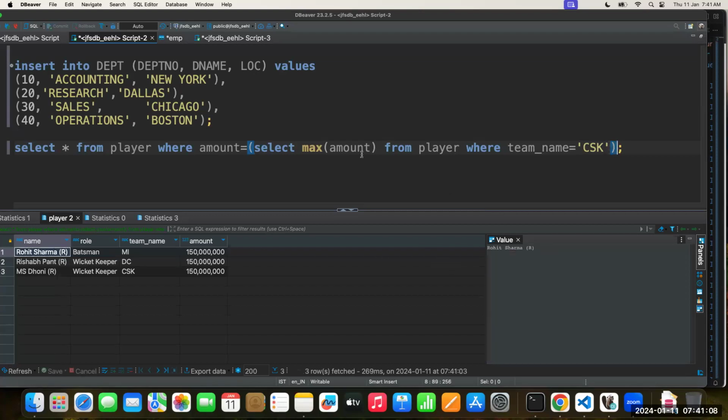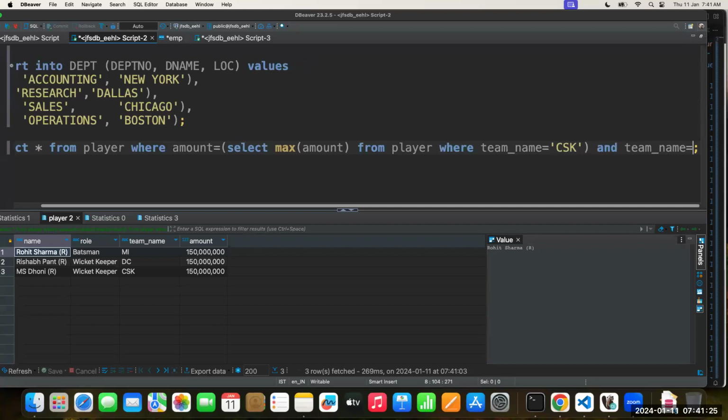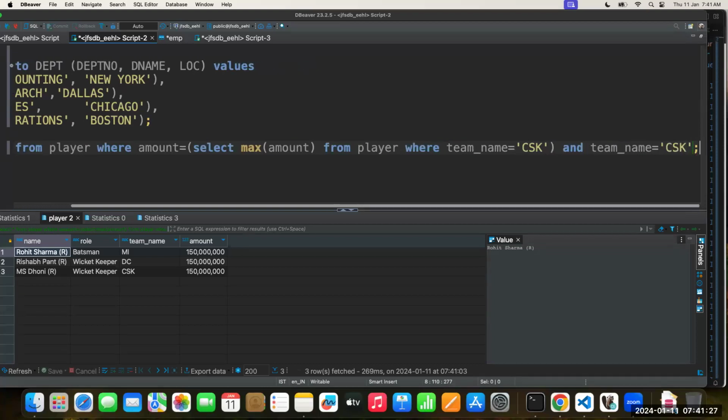We want to apply this where condition after filtering the data. After filtering the data also we need to apply that here: where team_name equal to CSK. You get me only the CSK people.